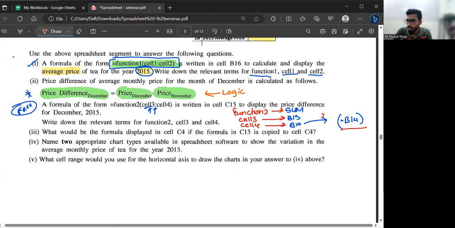So because of that, we will go with a different answer. Here the answer is, if you wrote this sum B15 before, you will get the marks. But in general, they're supposed to give 3 marks to this question as the question is not proper. Okay. Next question, let's go for.